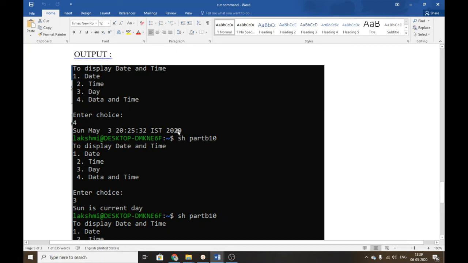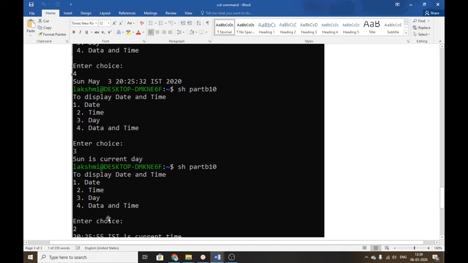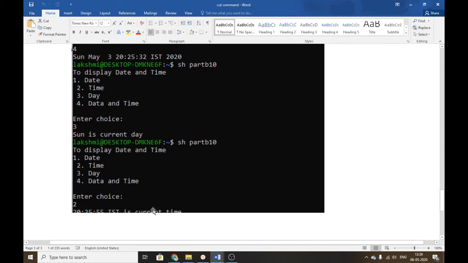Next I want to display the day. If day, you can see here it has to give me Sun May 3. For that, I am accessing only a few parts of this. Similarly, I have a date which is accepted for one particular thing. Like this, you are trying to cut the contents of what date gives. So I think you have understood now.